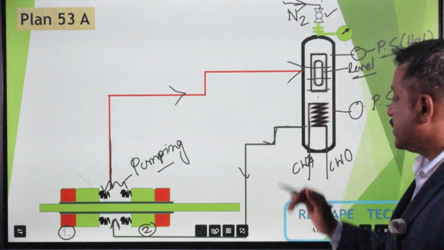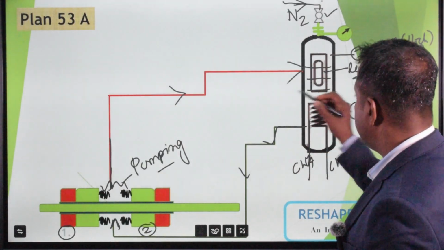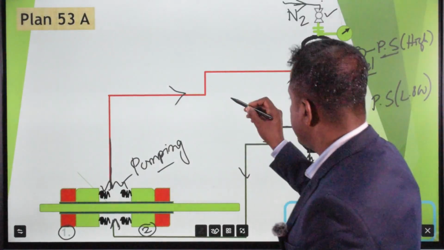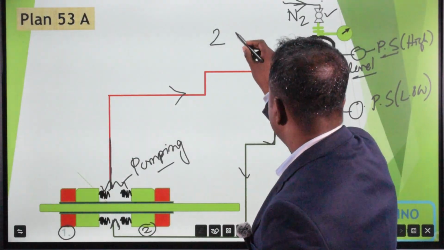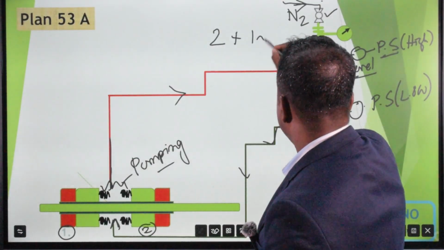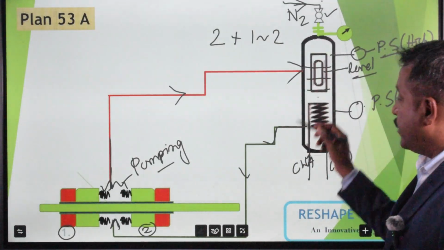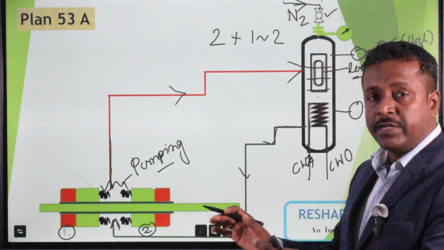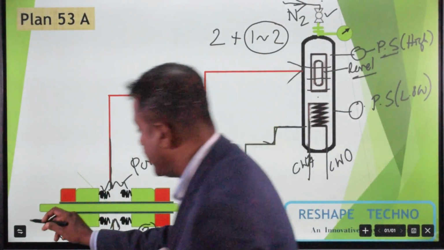So, how does it work? Generally, we maintain a pressure over here more than the stuffing box pressure. If your stuffing box pressure is 2 kg, we maintain another 1 to 2 kg more pressure over here. So your barrier liquid pressure is always maintained 1 to 2 kg more than your stuffing box pressure. Impeller is here.